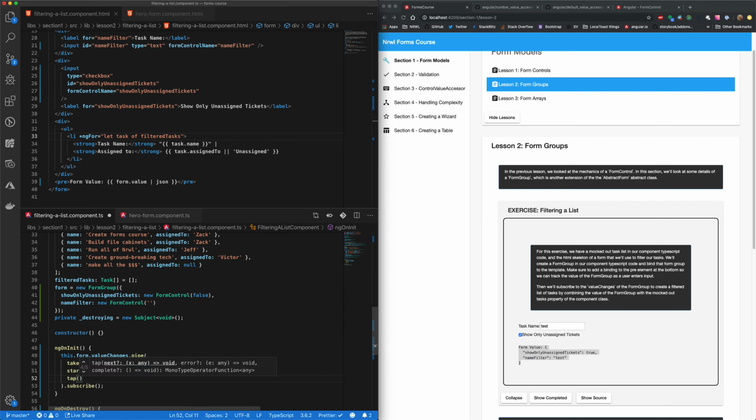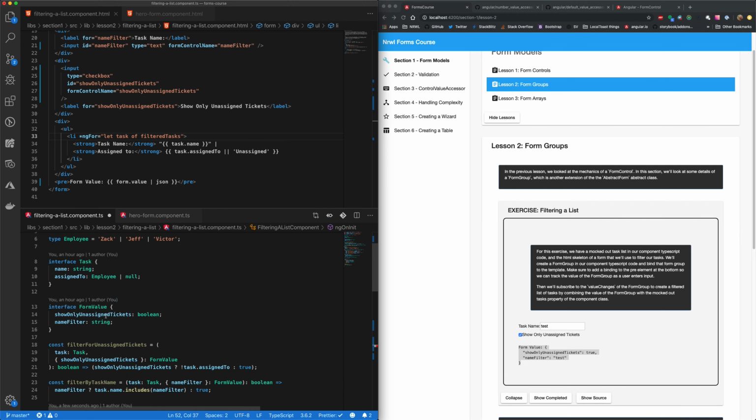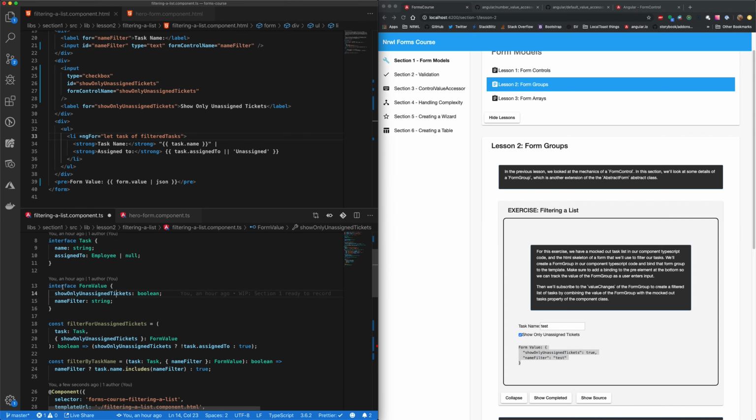So given some form, let's do it this way, some formValue, which implements the FormValue interface. So now we know the shape of our data is a FormValue object, and that's because, as we can see up here, this interface matches the form value we see down here, which was, by design, the way we designed our form group, to match this interface.